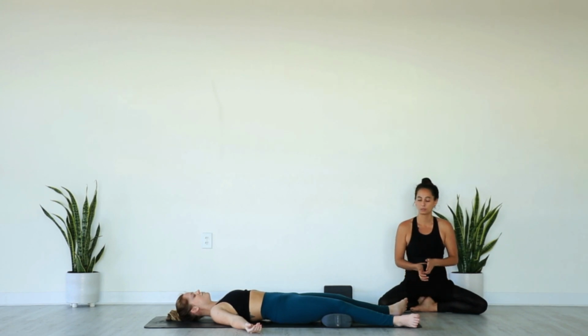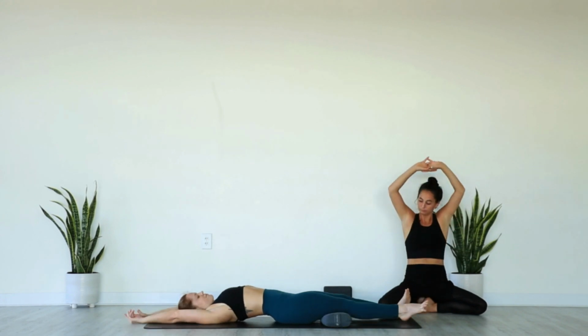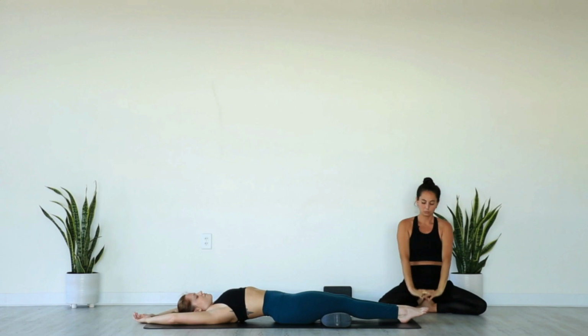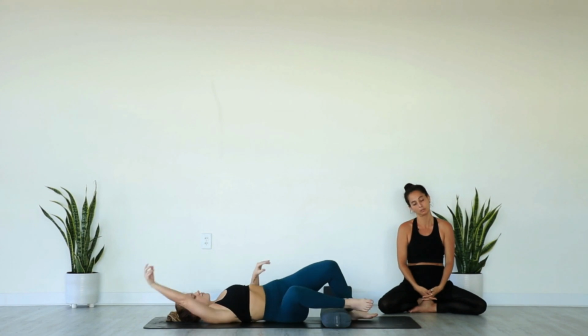So let us begin to wiggle the toes, the fingers. Roll out the ankles, the wrists. You can stretch your arms up and overhead, point to the toes. Stretch the body long. And as you're ready, go ahead and gently roll to your right or left hand side, whatever feels right. You can use your arm as a pillow, draw the knees towards your chest.